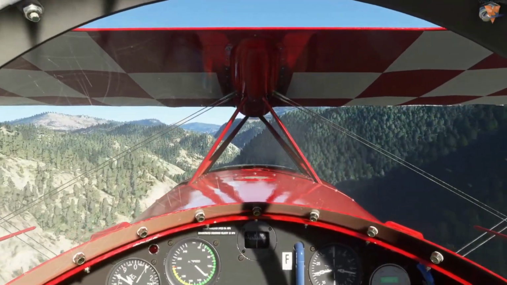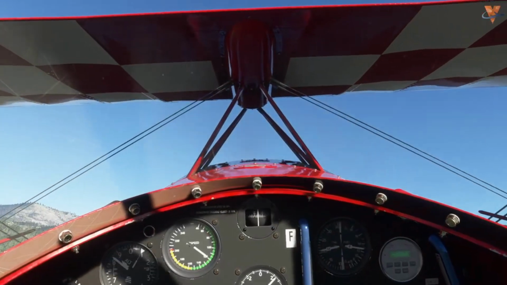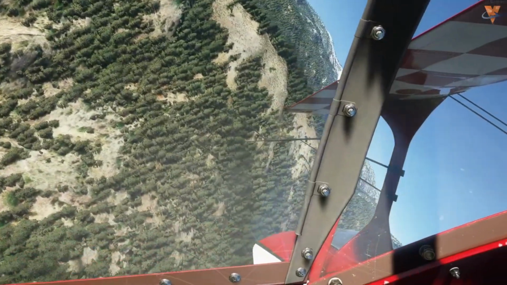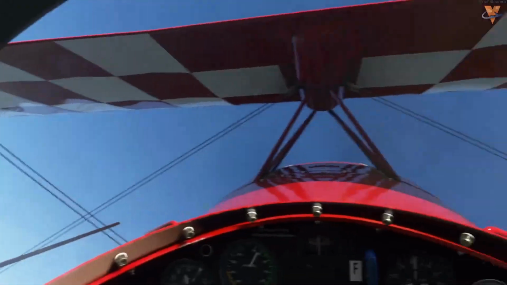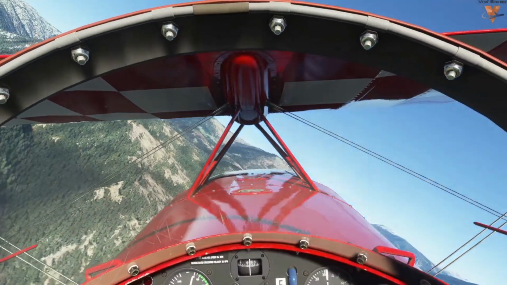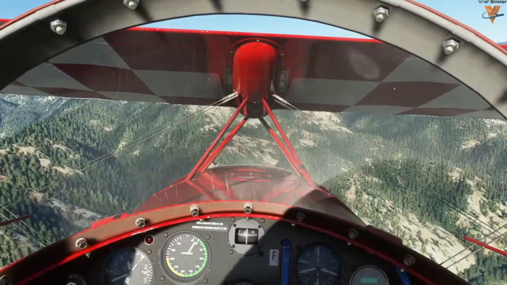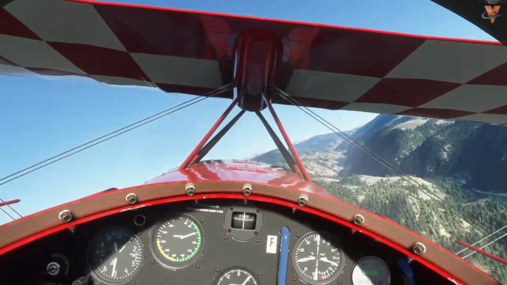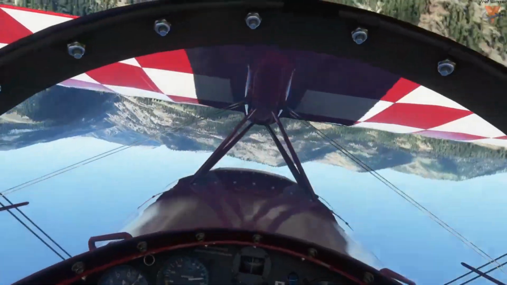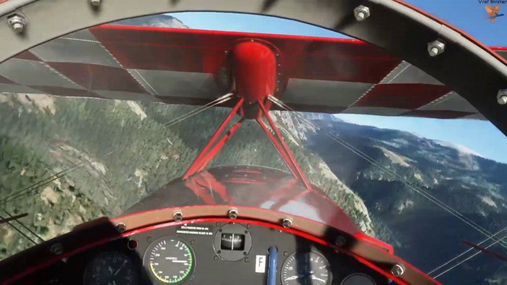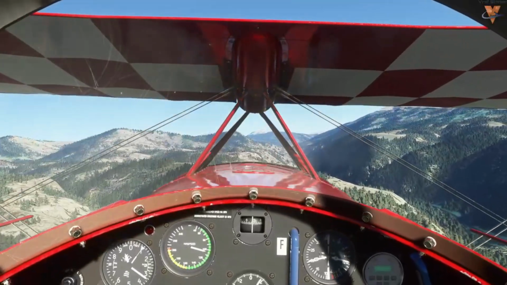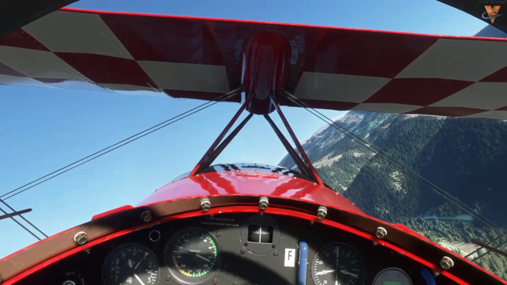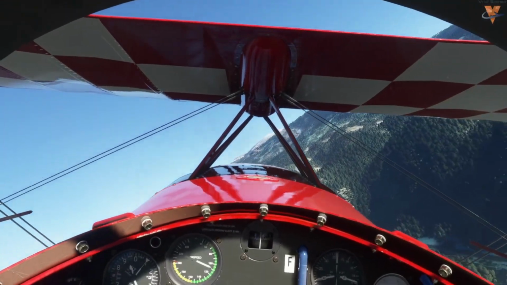It's a beautiful area. Let's climb back up. Let's get a good view of the mountains around this area. Take us straight up here. Beautiful area.